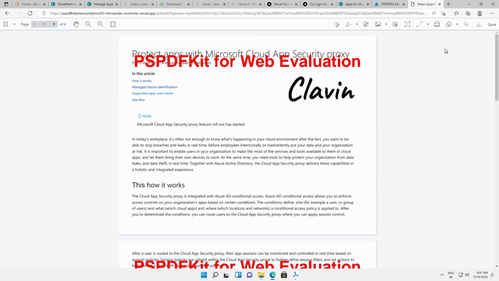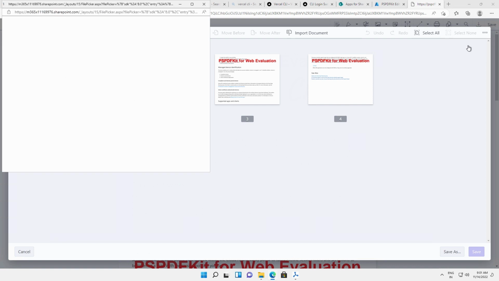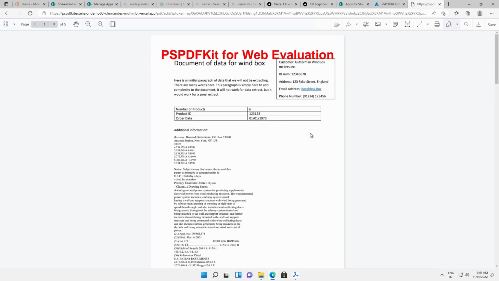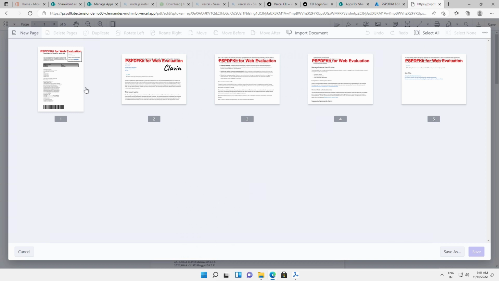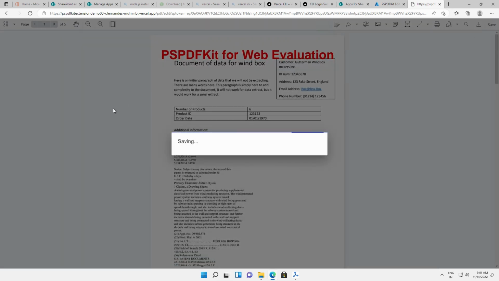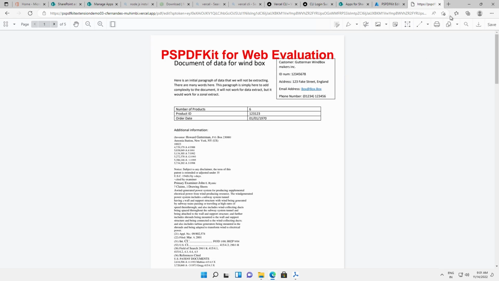The next interesting feature would be to use the document editor. And here, my friends, if I click on 3 dots and click on ellipsis, I can import the file from my SharePoint itself. In this case, I'll select an existing file, and the file will be added to the document. I can also use the document editor to change the sequence of the file, but I'll leave it as is. So I'll click on cancel, and here I'll click on save. At this point, the file has been written back to my SharePoint and saved successfully.